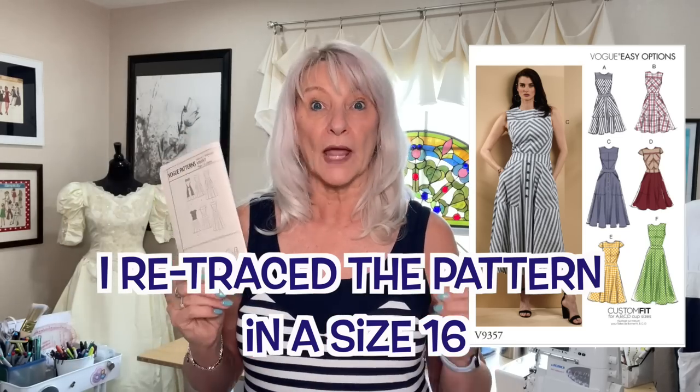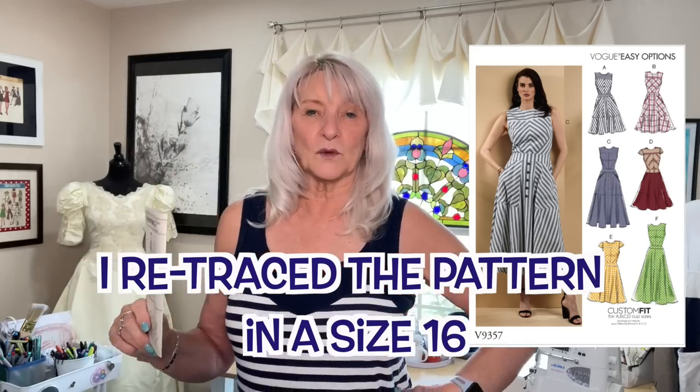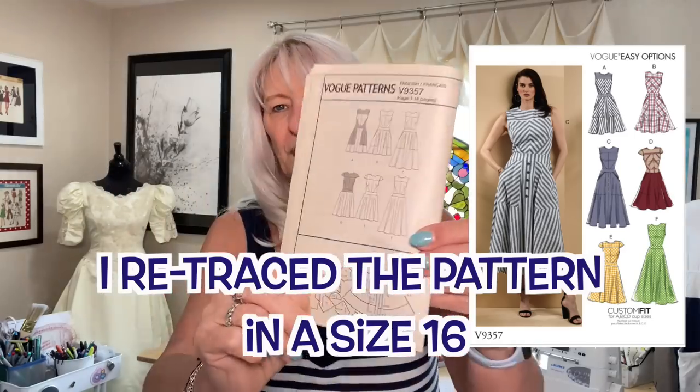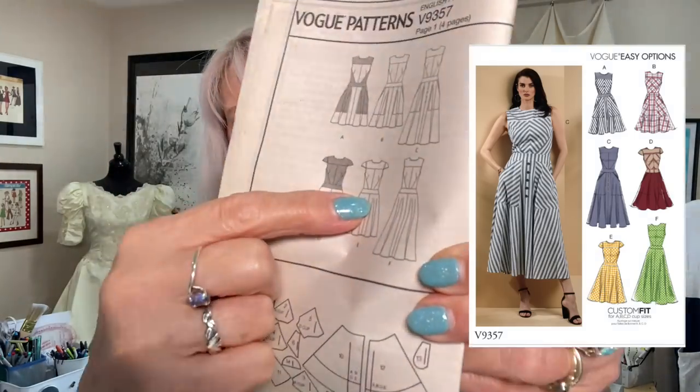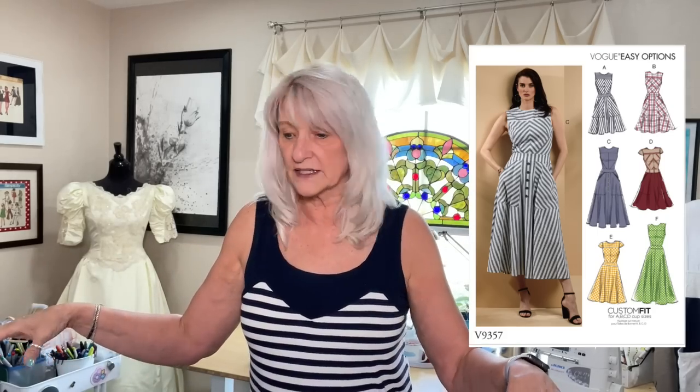So I went back in, scrapped all that, and measured accurately. I cut the 16, graded it out to an 18 at what is essentially the midriff piece. It's this piece right here, which essentially is a waistband. So I did that, measured with my measuring tape, laid it all out, subtracted seam allowance and darts and all of it. And I measured me and I thought, okay, I think we're good this time.